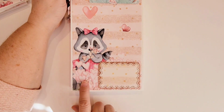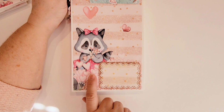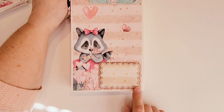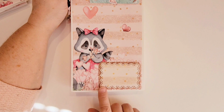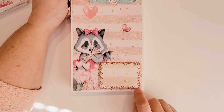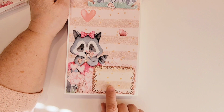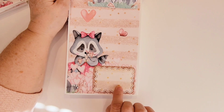And you will see down here, I've got the little sweetie, and once again, I've got the Winkastella. I'm using this piece here, and this is a little cutout for a die cut that I can't remember where I got this from, but out of my stash anyway. It's got that rose gold cardstock. You can add a little photo here, but I thought this would be a great place for a dedication or to say this book belongs to.